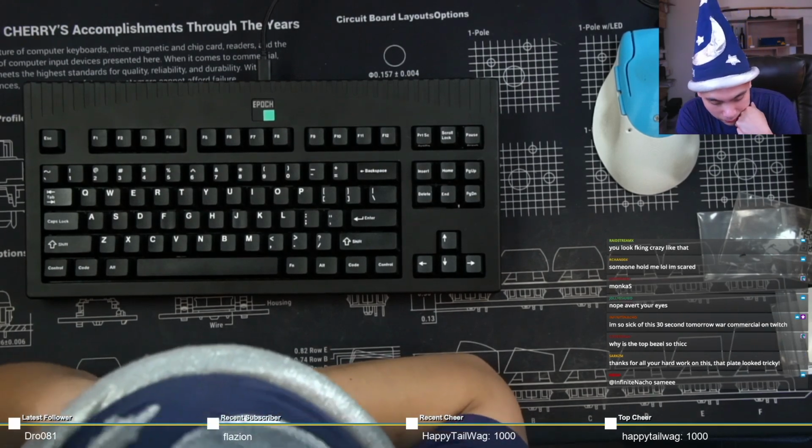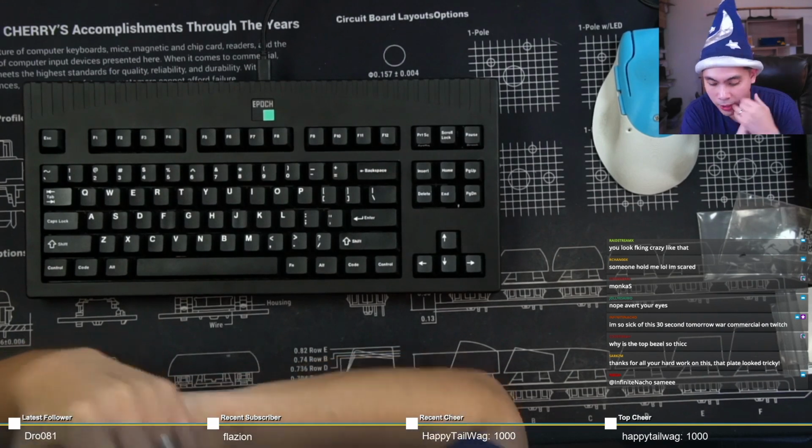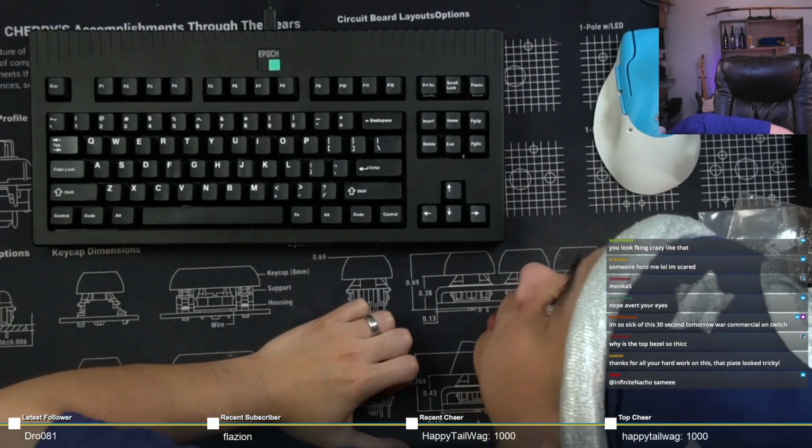Plate look tricky? Yeah, that plate was pretty weird to me. Why is the top bezel so thick? It's because this is inspired by a vintage keyboard called the Dolch Pac 60.